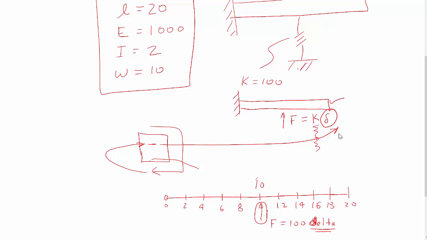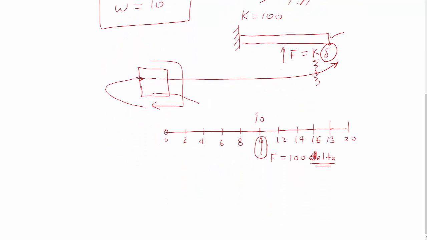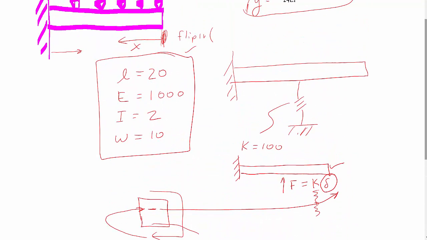Okay, real quickly, I want to summarize the problem I actually did solve. It wasn't exactly the one I set out to solve because of some issues here. But what I did solve was a problem that looked exactly like this with the spring, but here's what I did. I did not have this. I had 1e6 and I being 1/12.